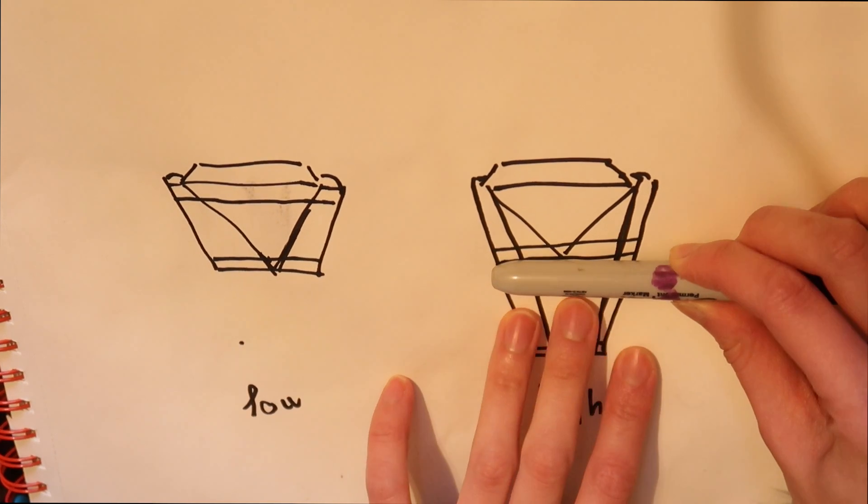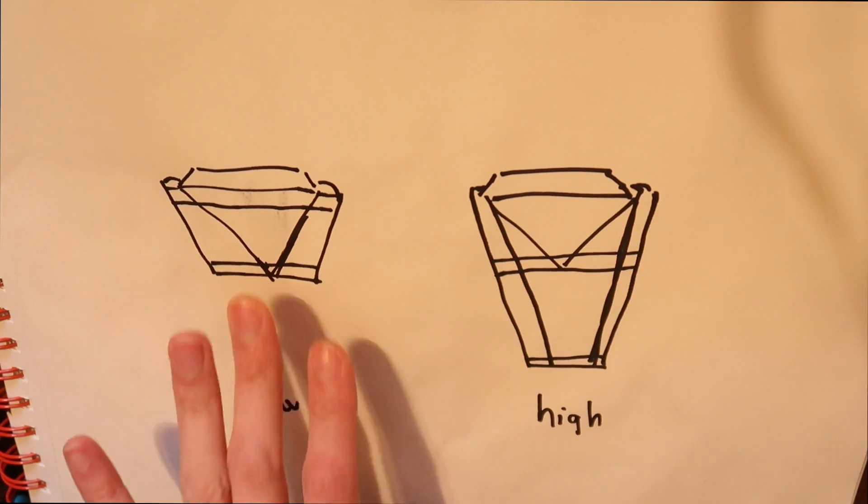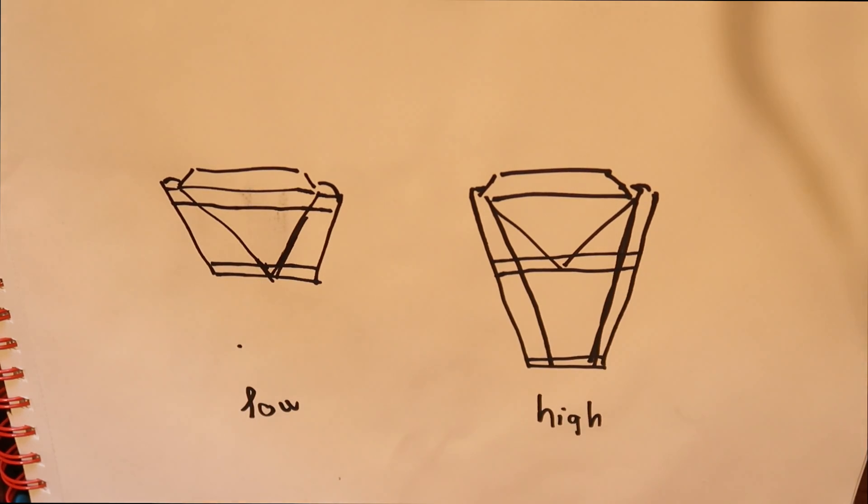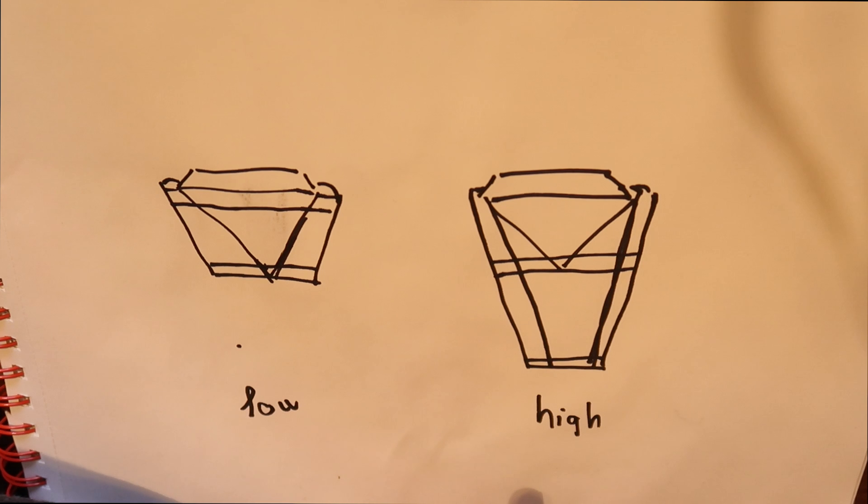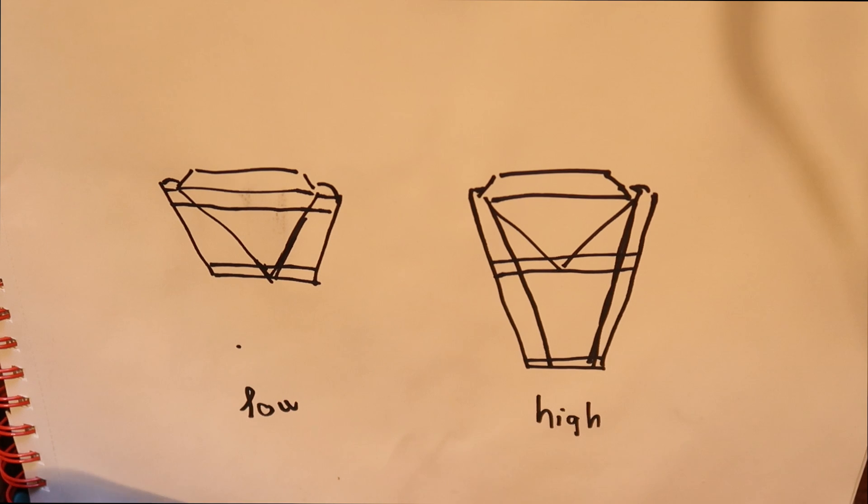And then we need to pick the wire. For 4 to 6 millimeter stone, 18 gauge wire is gonna be the best. For a larger stone, 16 gauge wire is recommended.